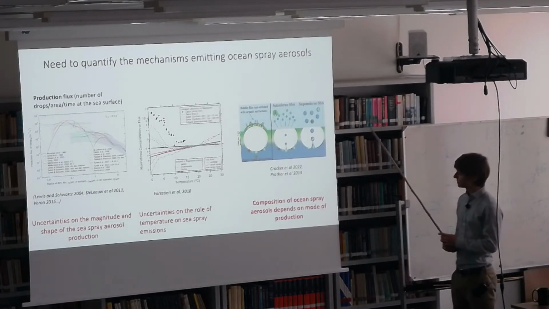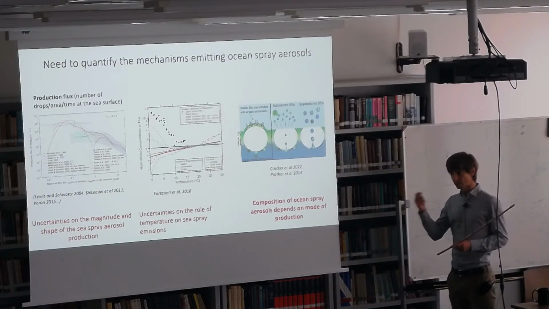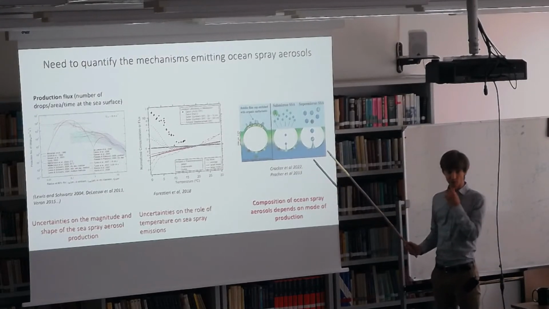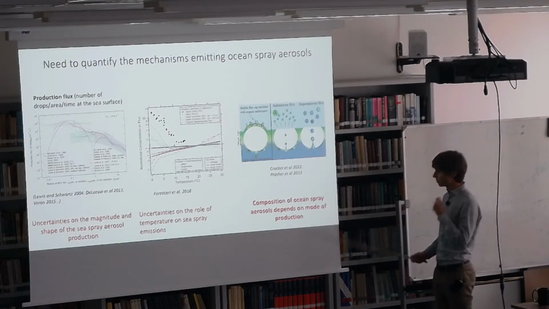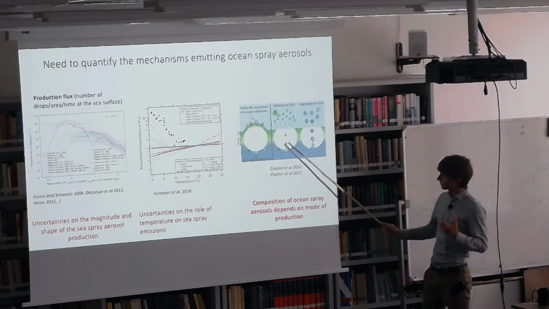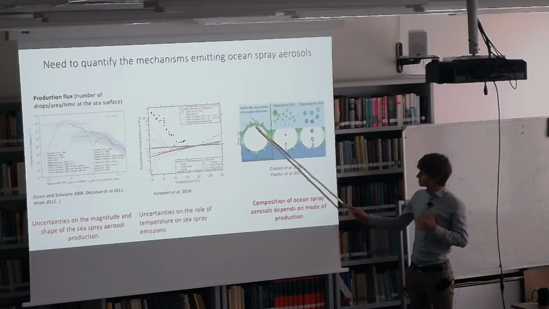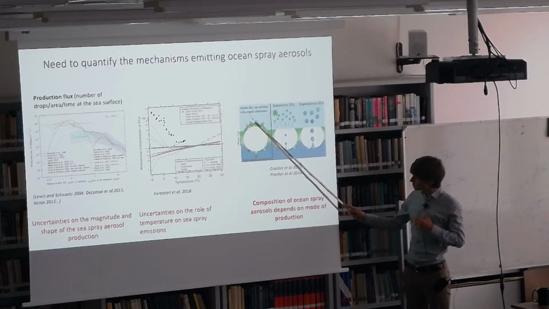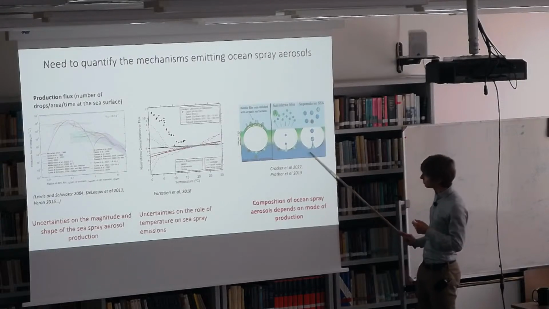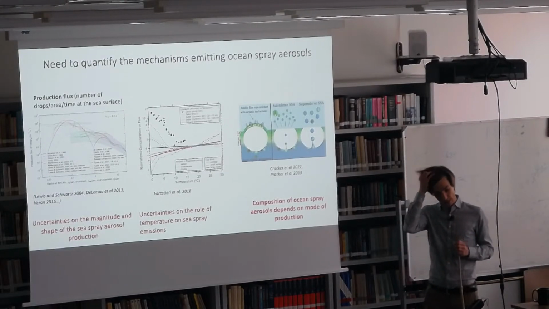And then the last point is from an atmospheric chemistry point of view. Atmospheric chemists say that these aerosols are the chemical link between the ocean and the atmosphere. The droplets and the aerosols that are being formed are going to have different chemical properties and composition depending on the way they are being formed. It's assumed that there is a micro layer at the ocean surface. So you would assume that if you are producing drops from this film, then you're going to be more enriched in organics. If you're producing drops from the jetting process, you're going to be more sampling the bulk, and so you might be less enriched. So that's the reason to look at the problem.